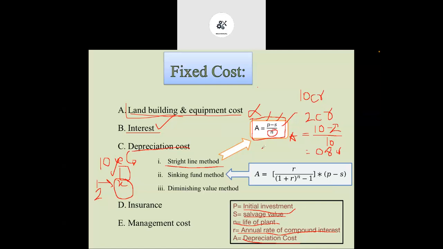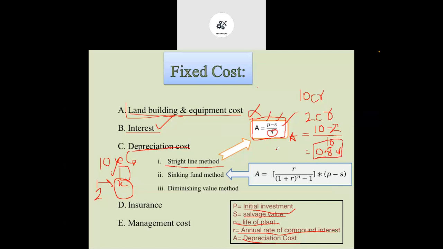For that, you can use this formula. Now, the main disadvantage of this method is that we are not considering any inflation. Because after 10 years, the construction cost or capital requirement of that power plant is very high, right? It may be 15 crore or 16 crore, so we are not considering that. That is one of the basic disadvantages of this method. Another disadvantage we can consider is that as the life of the plant increases, the profit coming out from that power plant is also going to be reduced.